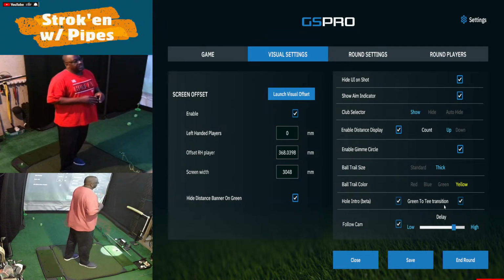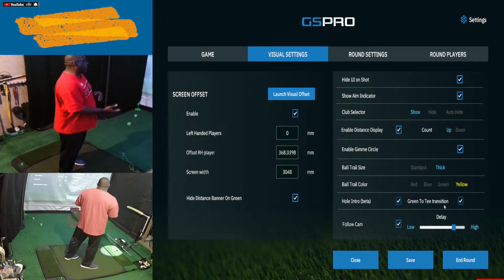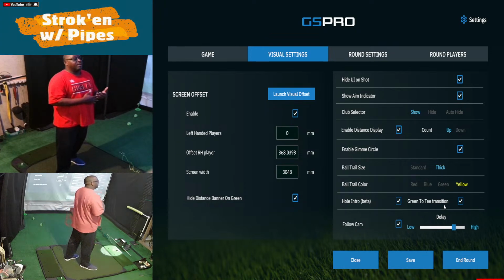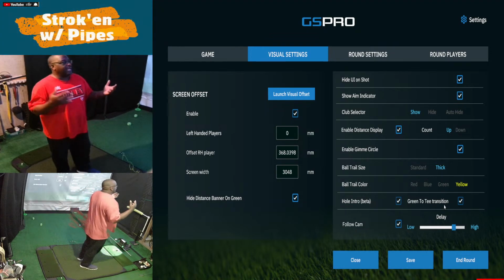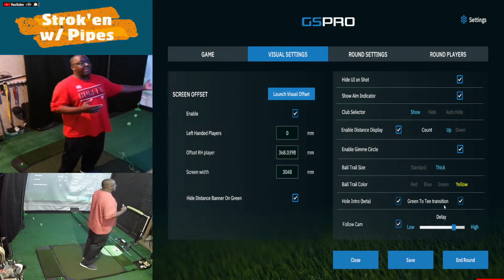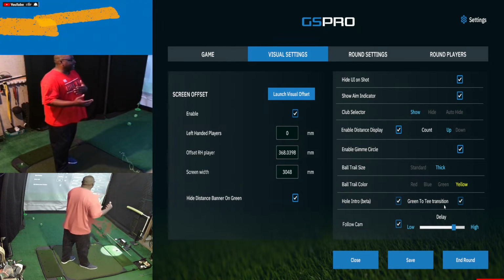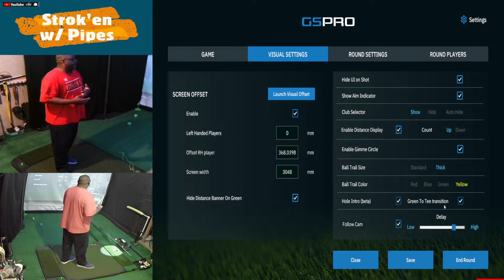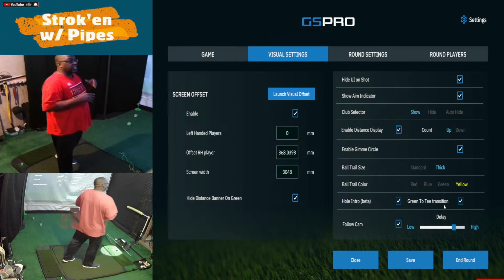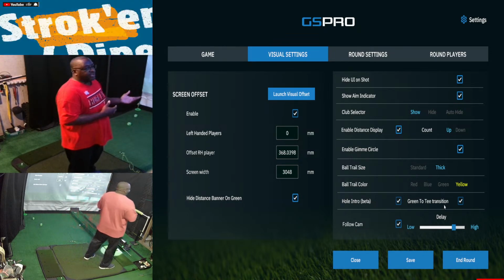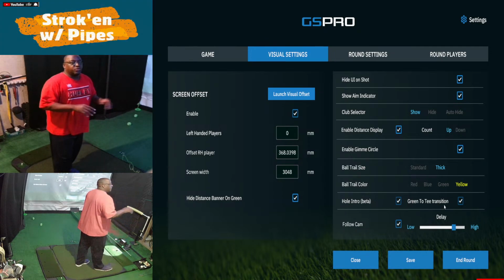If you're using this feature in combination with the scorecard, the scorecard comes up and then you never see this in the background. So that's why it's one or the other right now. Because if you want to see this feature, which is really cool, then you don't want to have the scorecard popping up and showing you the score.